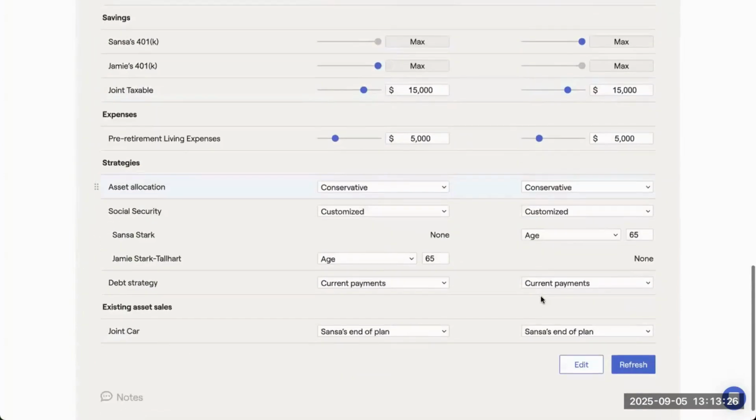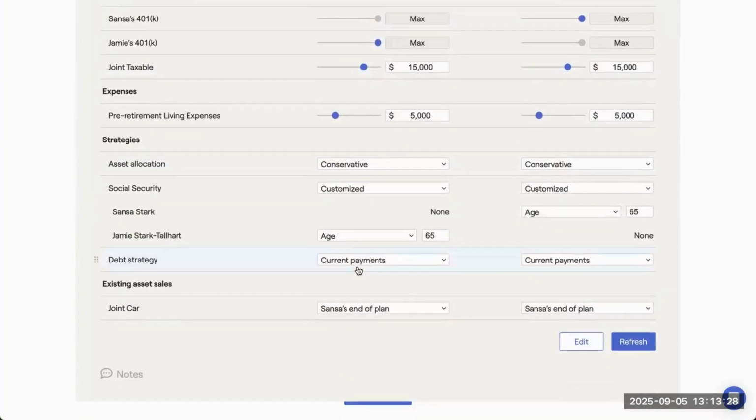Another very popular strategy, and in this case it's not going to be super impactful for them, but especially if we have a lot of debt in a client plan. In this case, we had a couple of existing debts. A very popular thing to pull in is the indication to pay off all debts immediately in the calculation, because it's not unusual for us to also say, in the event that the client or co-client passes away next year, we want to consider the idea that we're not leaving behind all of the debts that they have to worry about. So we also want to bake into the calculation the idea of paying off all those debts immediately. We can select that from this dropdown.